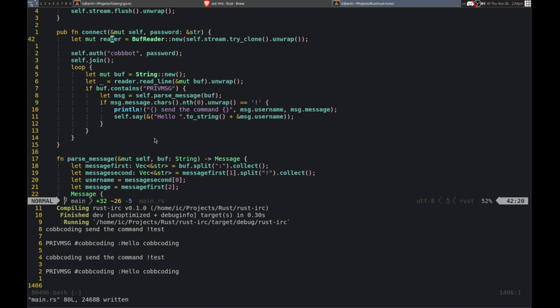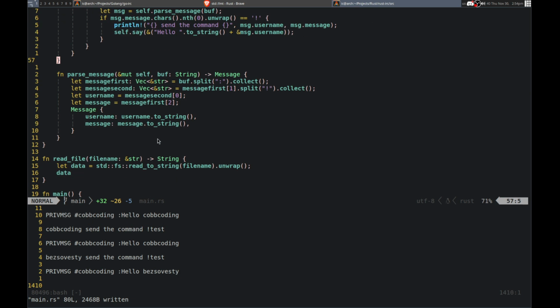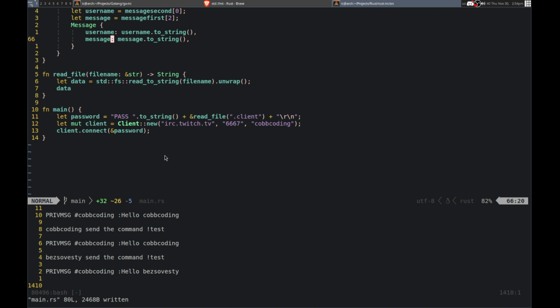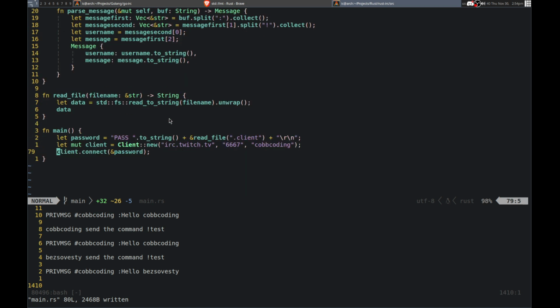So, something that we have to be able to do as well is to be able to handle things. Yes, and it did work. So we're going to have to be able to handle, like we're going to want to be able to send stuff while it is doing this, basically. So we need like a thread, I think.